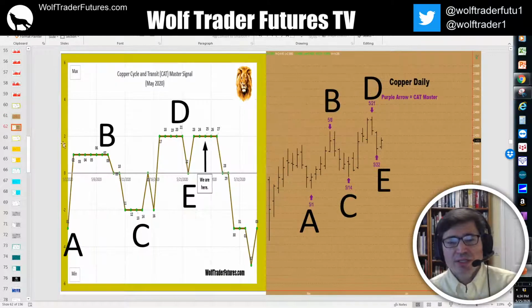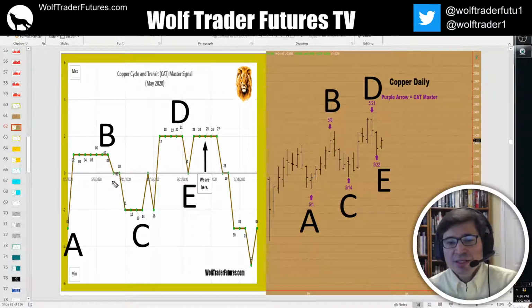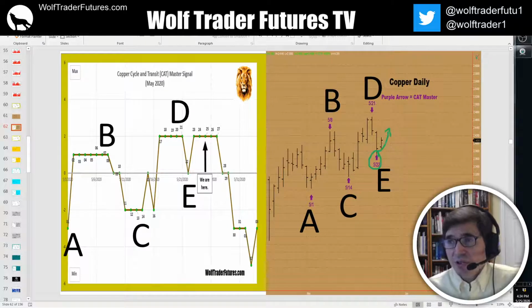And so this is the side by side so you can see them. So right here you can see A, B, C, D, E, and here it is, A, B, C, D, E. And so that's copper. I just did a video also, so you can check out the video about this chart for copper. Copper was in a buy on the 22nd, and now it's going up again. So this one looks pretty good. But again, this is just one month. They don't always look this good, so I just want to emphasize that to you.